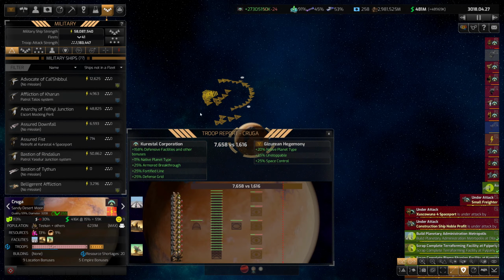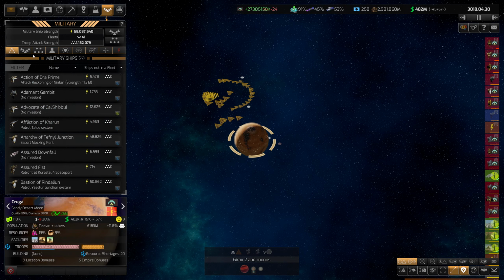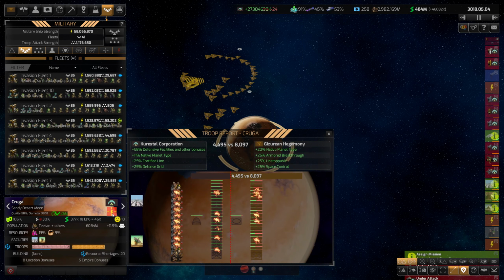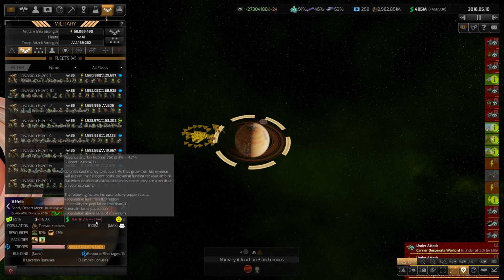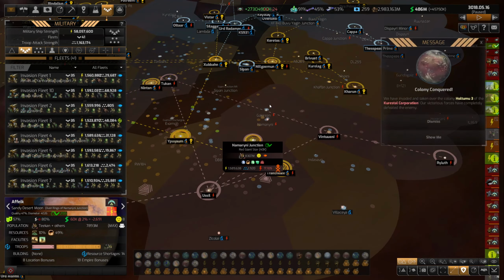Right, you are invading Kruga. I don't know what fleet this is. Invasion Fleet 5. You actually have ships on you, or troops on you. Yes. So this is definitely doable. All right, here we go. Got some actual invasions going on now. This is what I like to see. Try to actually automate as much as possible.